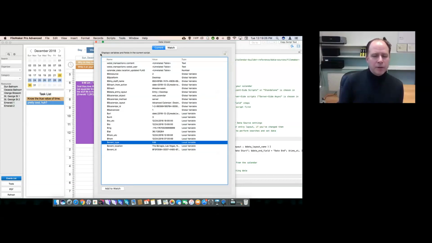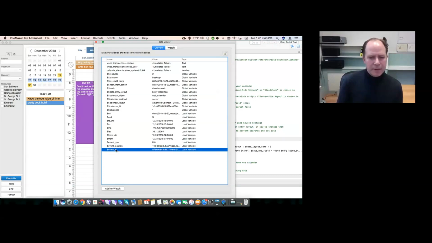So it could be an open, it could be a new, or it could be an edit. When I drag, because that's what I just did, it's an event type edit. So it's telling me, and it also tells me the event ID. This is the ID of the event that I am editing. It also is telling me where the new start time and end time are. And so all it's doing is saying, great, edit this event with a from and a to.